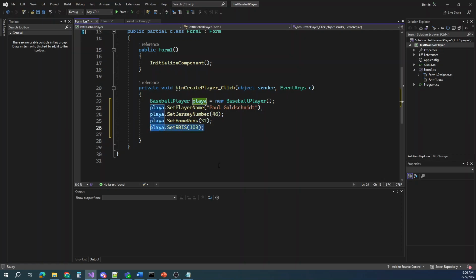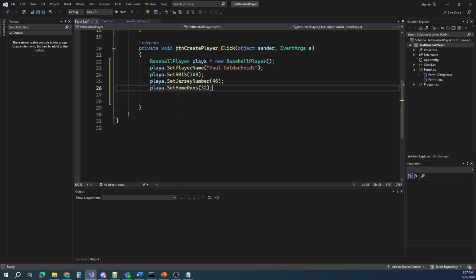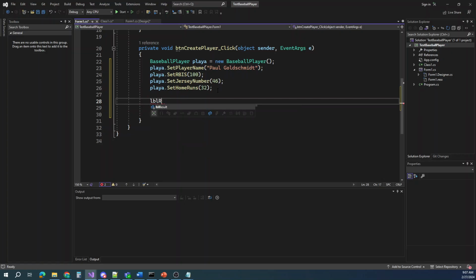So like I could set my RBIs up here if I wanted to. It won't make a difference because we don't have a constructor set up to accept parameters in a certain way or anything like that. So we can put it in any way we want. So then if we want to print this out, then what we'll do is we'll do our label result equals, and I'm going to do string interpolation here just because it's easier.